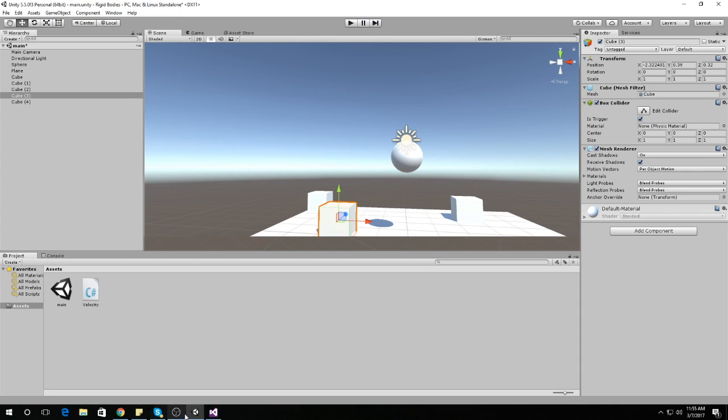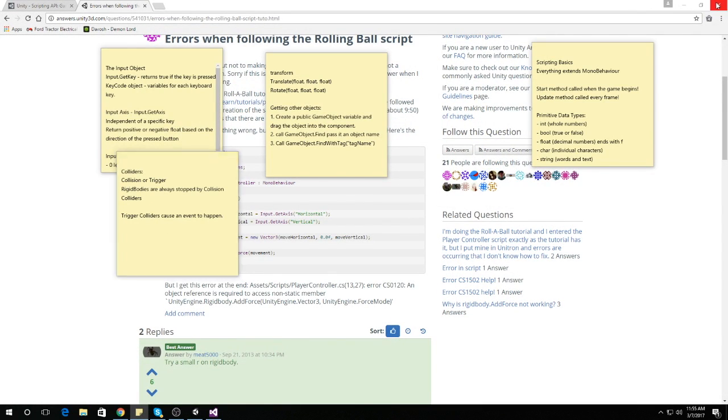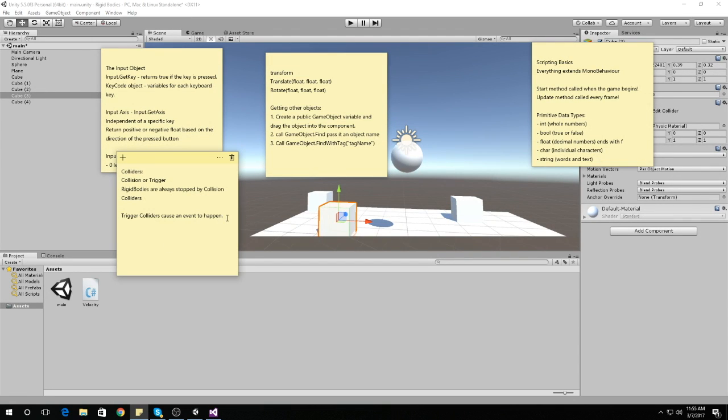So let's talk about the three methods at our disposal. Trigger colliders use the following methods, and these are methods that we need to fill in. They're kind of like the start and update methods, but they're specific to trigger colliders. The first is called void OnTriggerEnter, and that takes a collider object, basically the thing that you're hitting. I'm just going to copy paste this because it's faster. We also have OnTriggerExit, and finally OnTriggerStay.